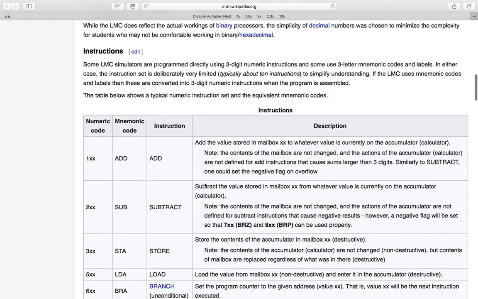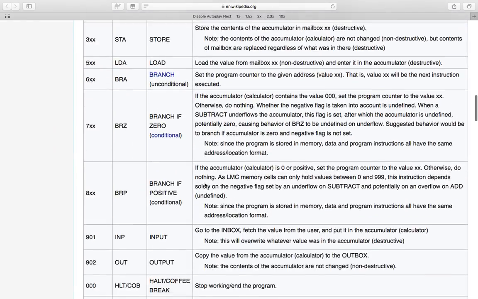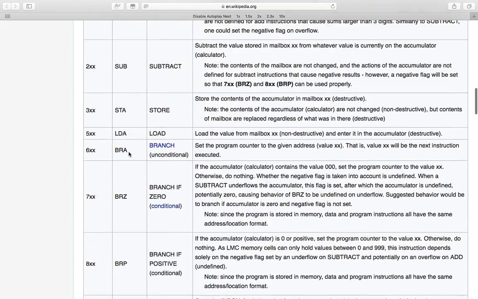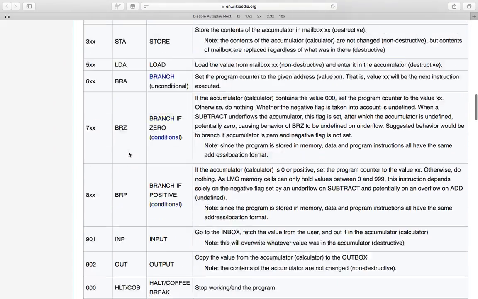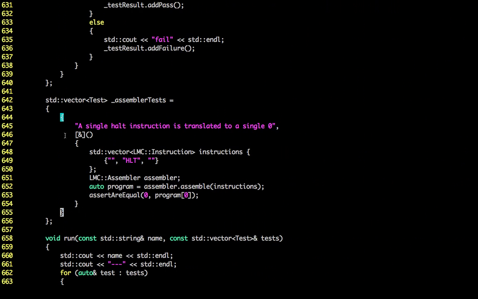So if we look back at our instructions here, halt does not take a parameter, and input and output do not take parameters. So having input and output instructions is probably the next step along the path to where we want to get to.